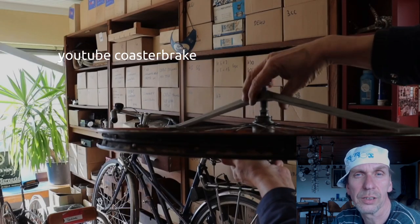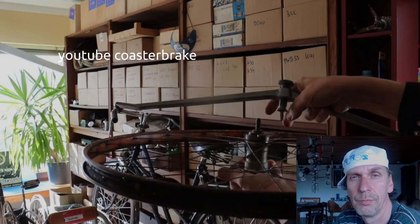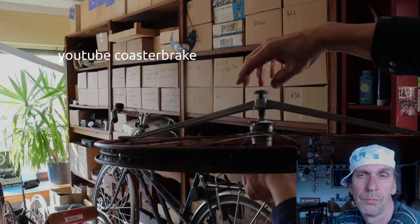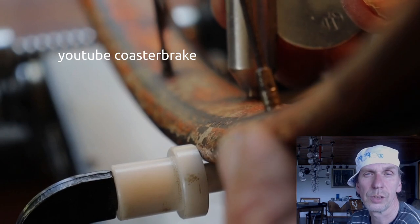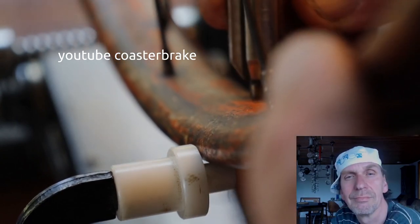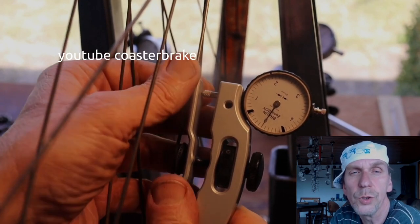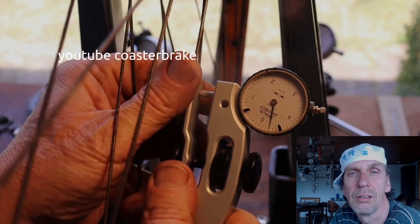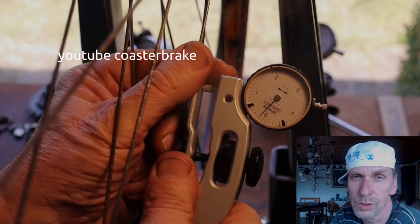Now I have built in the parts in the hub, and this also shows how to center the hub to the rim. With this tool I work for the truing of the wheel to center it. I only show it on three spokes, but it is better to test it with all 36 spokes. The best result is between truing and the equal tension of the spokes.